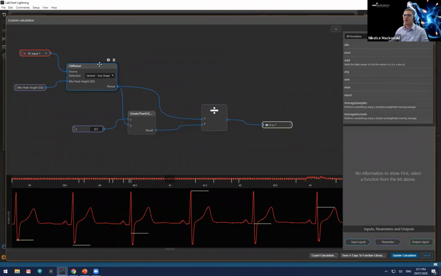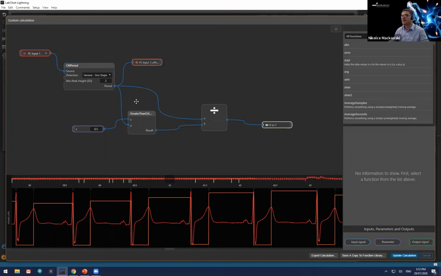So I've done a CM period, but I have done my input. This doesn't have to be here. I can just remove that. So you can just see there's my standard deviation. So once again, something simple. If I show you here, I've done a CM period. So that's showing me my period from this calculation here. This period shows me my events. You can see here the events are popping up.